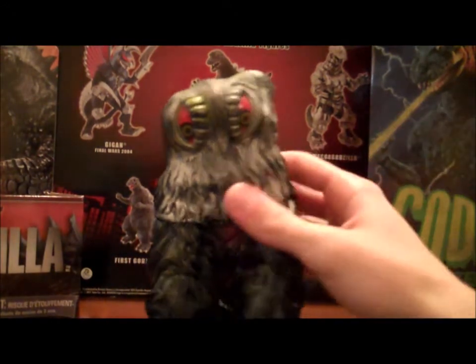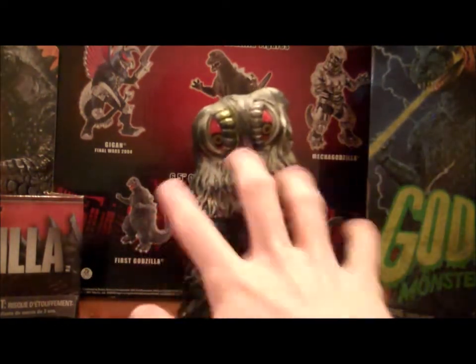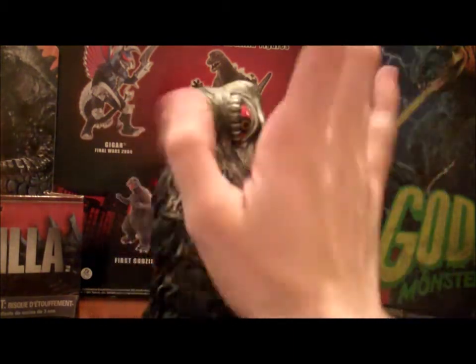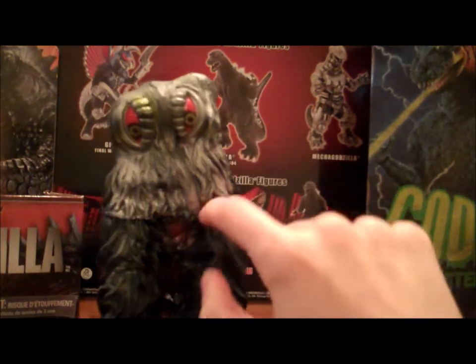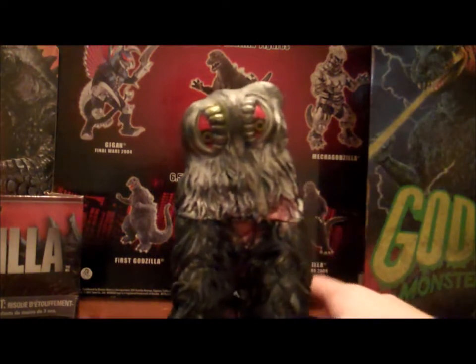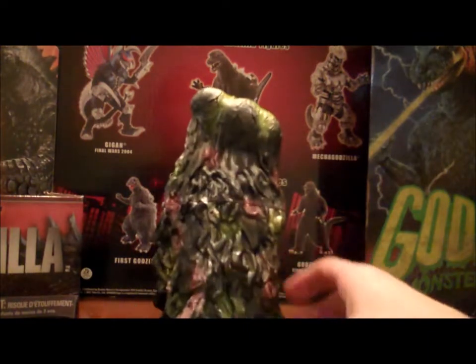Let's talk about the paint job on this figure. I have heard, and I've seen at least, that there are different variants of paint job on this figure. There are some variants of Hedorah that are more black than silver on the top, and even on the bottom it's just more black in areas. I've seen more white on some places, but with mine particularly, we have the silver face, which I'm sure is what it was intended to be. We have the mostly black underside, a little bit of red, some green, green on the top of the head, red for the eyes, and some gold in there for the pupils — or the colored part. And we also have just a wash of different colors in here, mostly red going down here, but there are a few other colors you can't really see in this light.